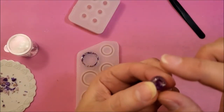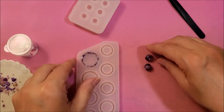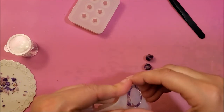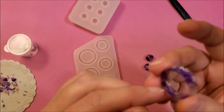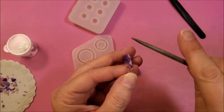Now there's some edges up here that you can just file or sandpaper off, which I'm going to be doing in a second. And then take the ring out. All right, so you could just file off those edges and just get a small file.